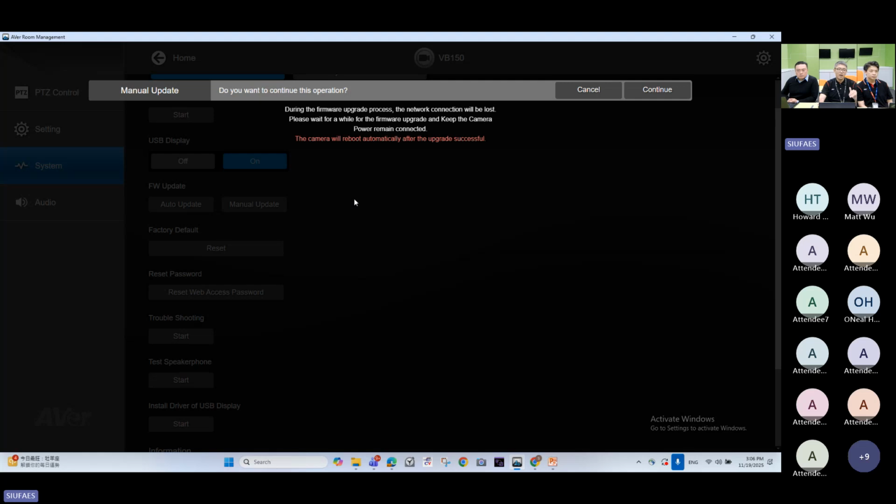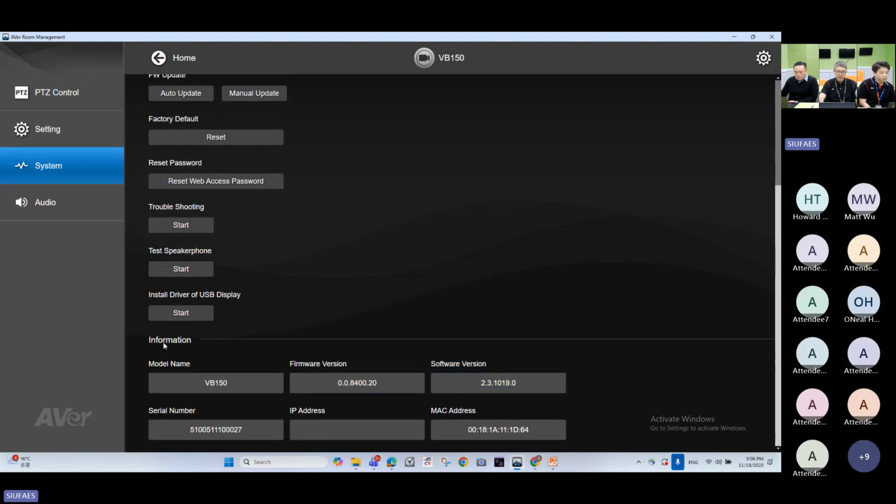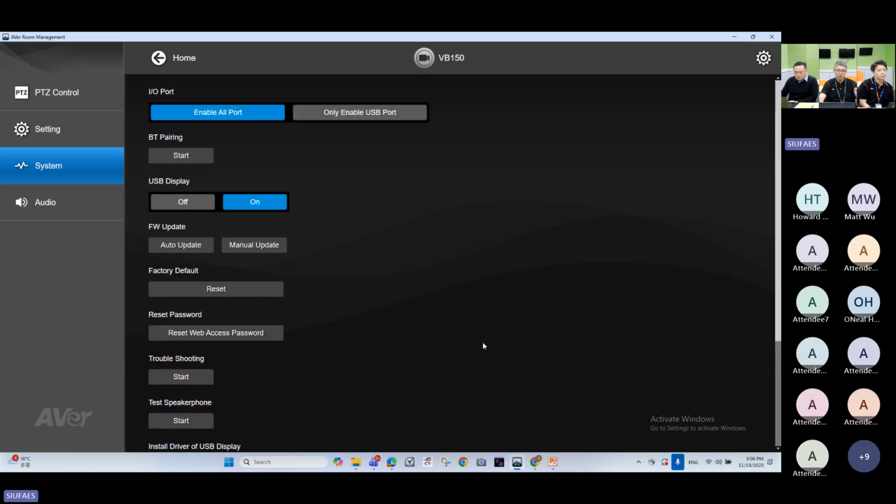You can download the firmware on our website and manually update the firmware using the room management here. And also if you want to factory reset, you can set the reset here. And in this page, we can also check the firmware version, software version, all information here. So it's very important.